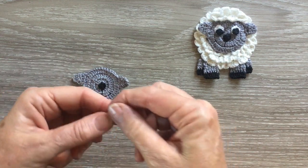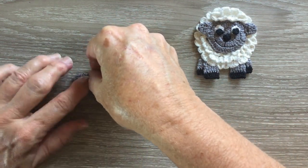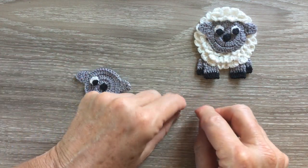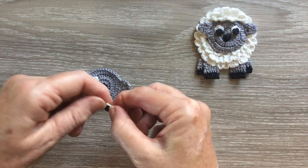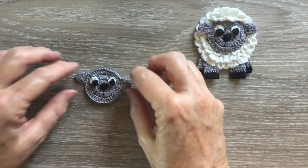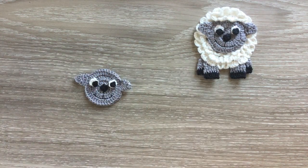Now I've stitched the inner eyes onto the outer eyes and the nose on. I've also stitched a mouth on. Next, I stitch the eyes onto the face. Just about there looks okay, so I'll do that and I'll be back.